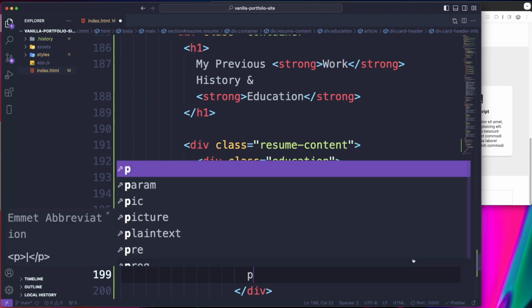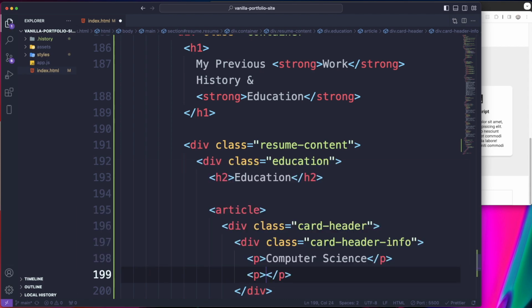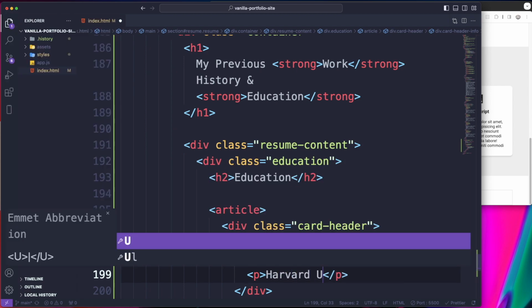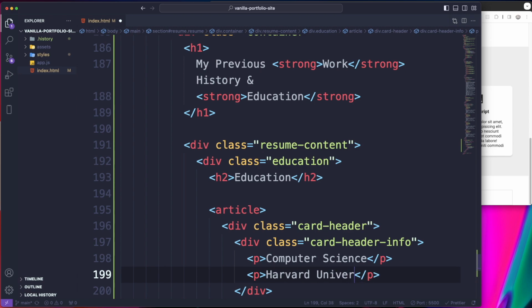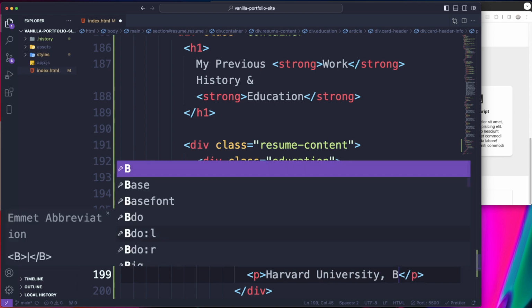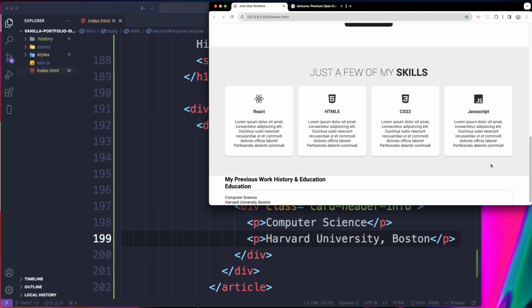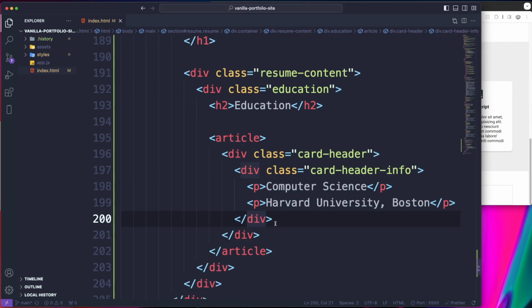So you don't have to add education if you don't want. And then I just did Harvard University, and for the city I just put Boston. All right, save that right quick, and there we go.